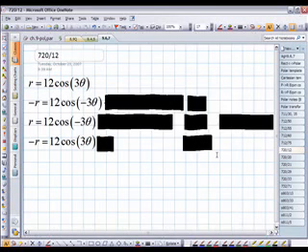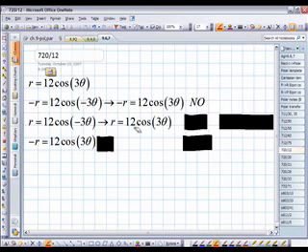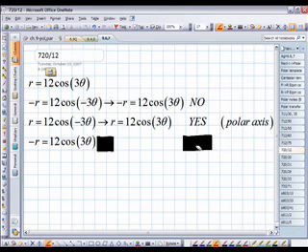And so we plug in negative r for r and negative theta for theta, and cosine being an even function, I can take out the negative here. Now this is not the same as my original, so there's not symmetry that way. If I just make theta negative, and I leave r, cosine being even, I end up with what I started with. So that does work, and so therefore we have polar axis symmetry. If I just plug in a negative r for r and leave theta alone, clearly they're different, and so that does not give me a symmetry in that respect.